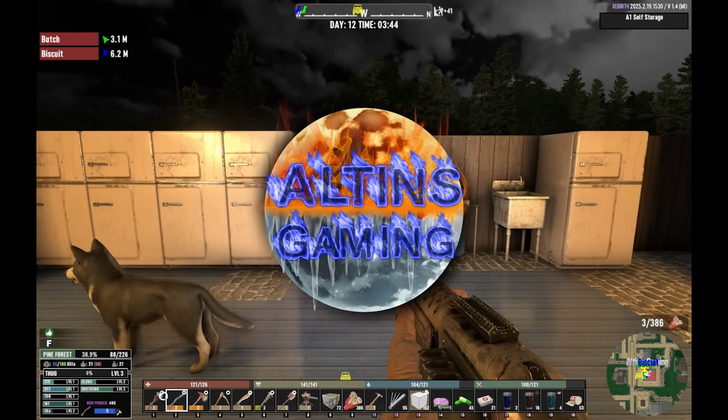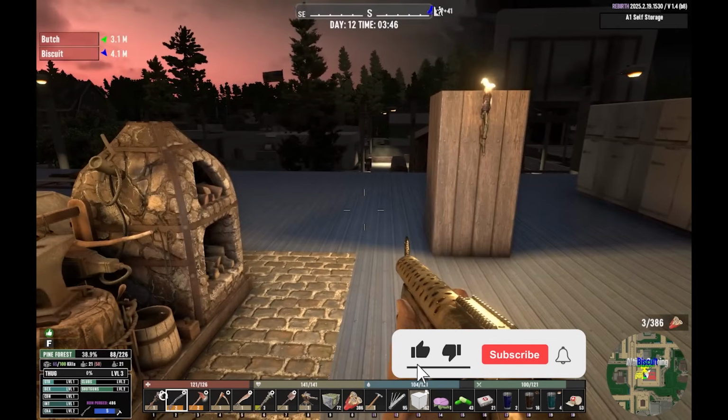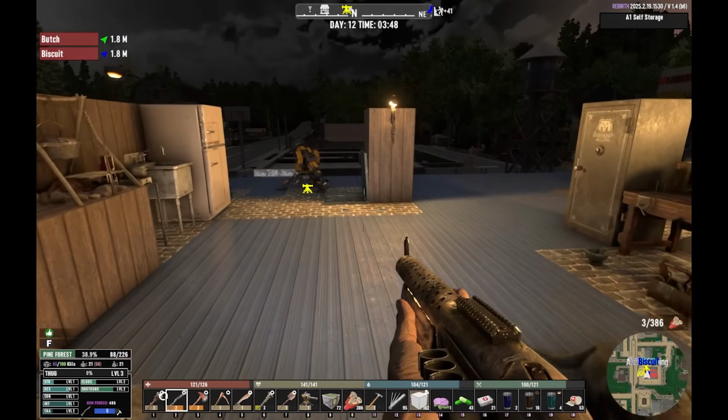Welcome back to 7 Days to Die. This is the Rebirth mod and the Purge scenario. And I should have two dogs. There they are. Okay, just making sure. Didn't lose one of them.